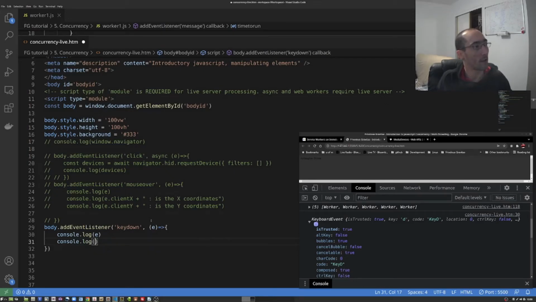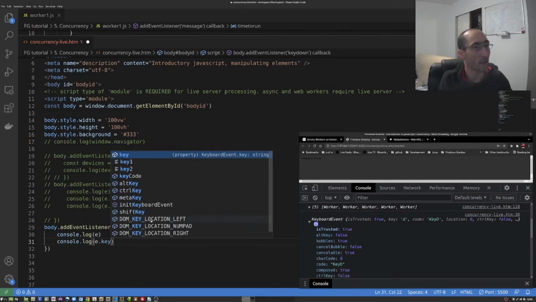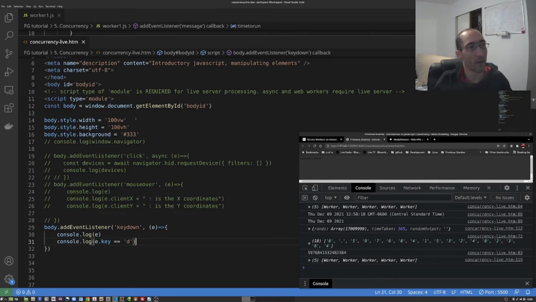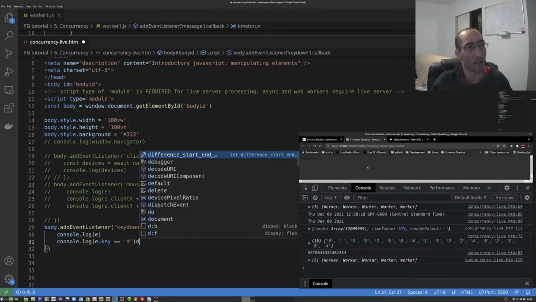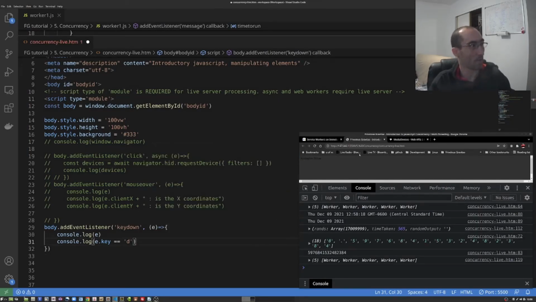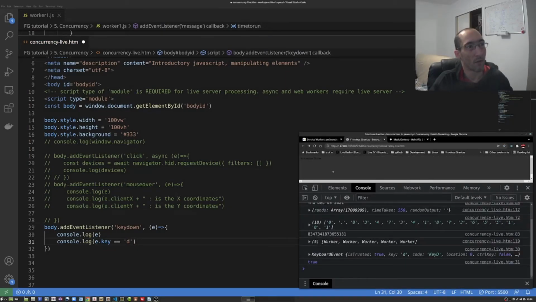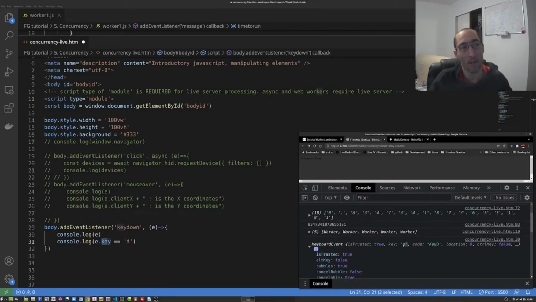We'll do a console log if the key is D. So that should return a true or false if I type the D key. Oops, but I have to be over my browser. See, it gives me true because it's just checking if the letter D is equal to the property of key, and I found that out just by hitting the keyboard event and then typing the letter D.